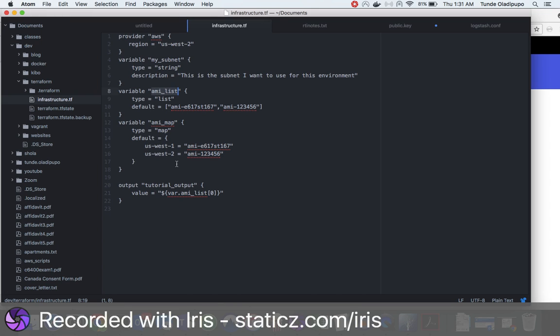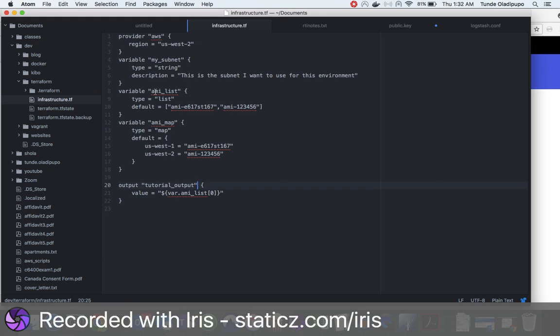Now, if I need to reference my variable, you only need to specify the word var and the name of your variable. In this case, if I want to interpolate or retrieve the value of my subnet, all I have to do is just say var.my_subnet.